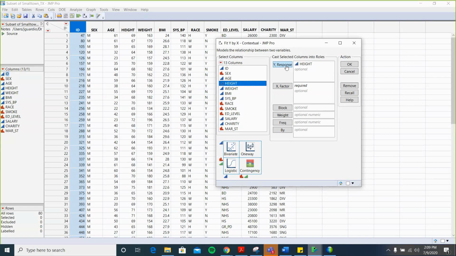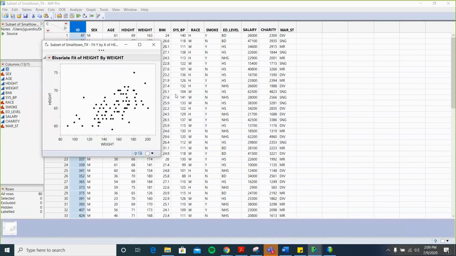So I am going to choose height here, and weight in the x factor. Then click OK. Fine. You get the scatter plot. Why is it called a scatter plot? Because the data has been scattered. See, the dots are scattered in all directions. So we call it a scatter plot.